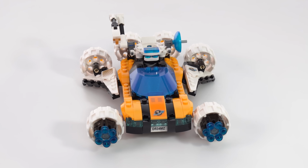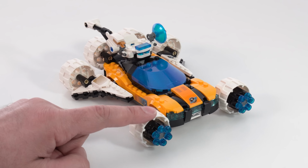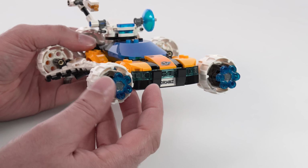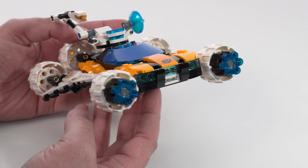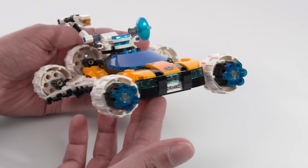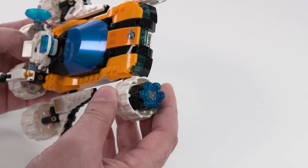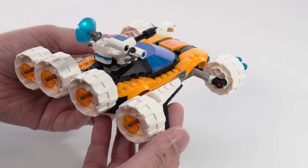Full-on flight mode space car definitely counts though. This is done nicely. I like the integration of the shooters here. Of course, you don't need to use them if you're worried about losing half of those studs the first time that you shoot it. But you can, and at the very least, it's the thought that counts. And it's not too difficult to avoid accidentally turning this and shooting some of them off.